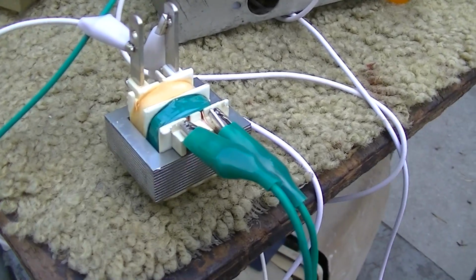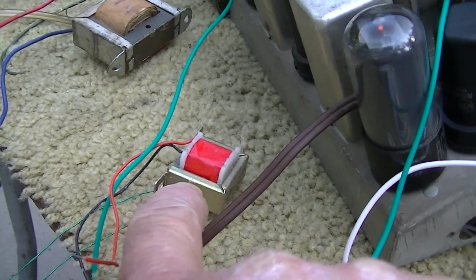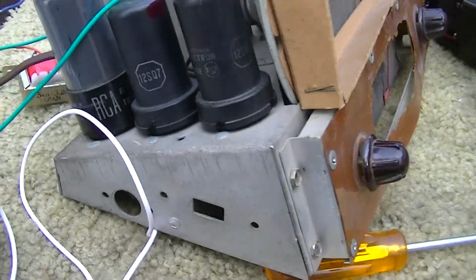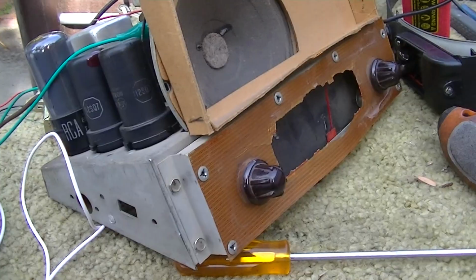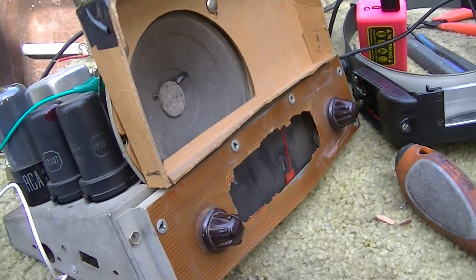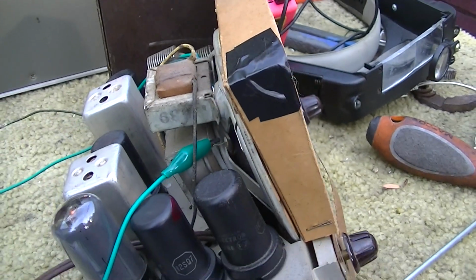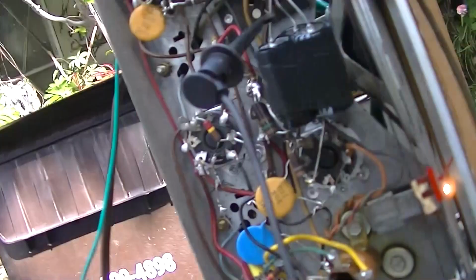Actually, the fidelity of this one is better than this one. The red one is louder than this one, but this one has more bass. I think what I'm going to do with this is just tack this one in there, and then I'll let him fix it if he wants. He's a pretty resourceful, smart kid, so let him play with it. He can learn. And let me get this tacked in here. I'm also going to check the plate voltage with all this crap out of here.